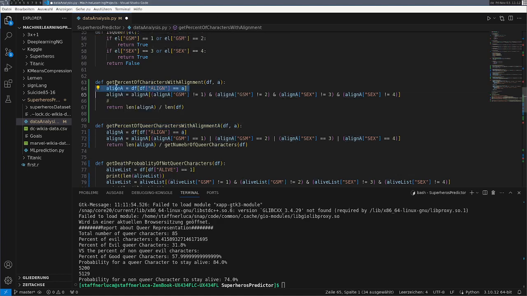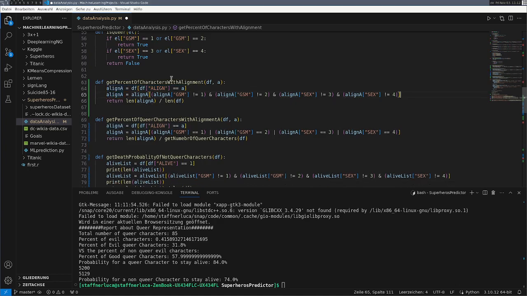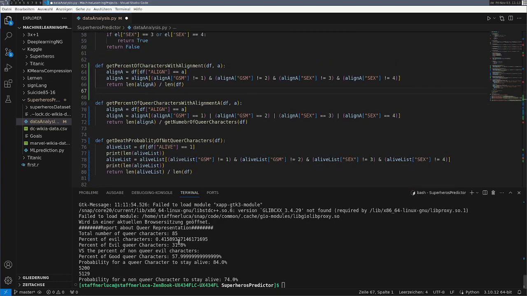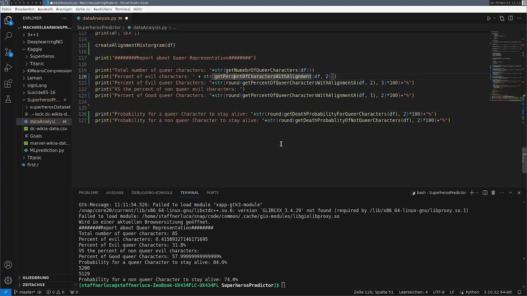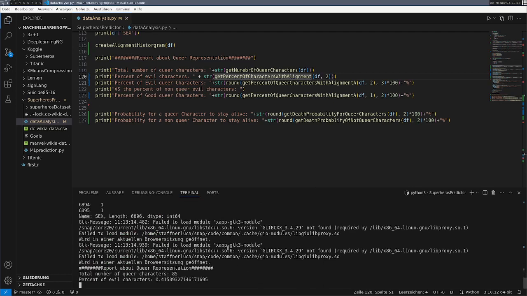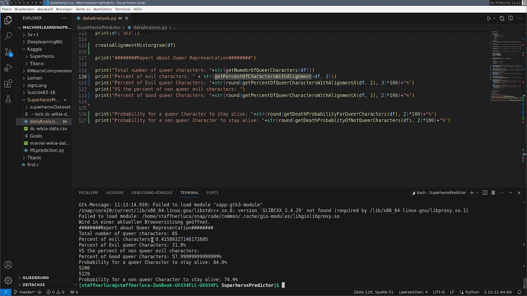And so we first create a list where only the people with the right alignment are in. We have seen the syntax before, so I won't explain any more about it. And then we use this pandas syntax to filter it even more. And then we just return the length of the new list through the length of the data frame. And we get, let me see, if we execute this code again, or I could just have looked it up over there, we see that we have 41% evil characters. I think we should make it more beautiful.